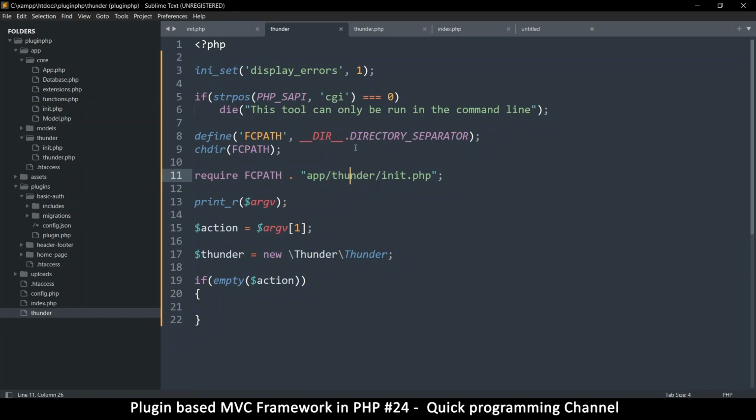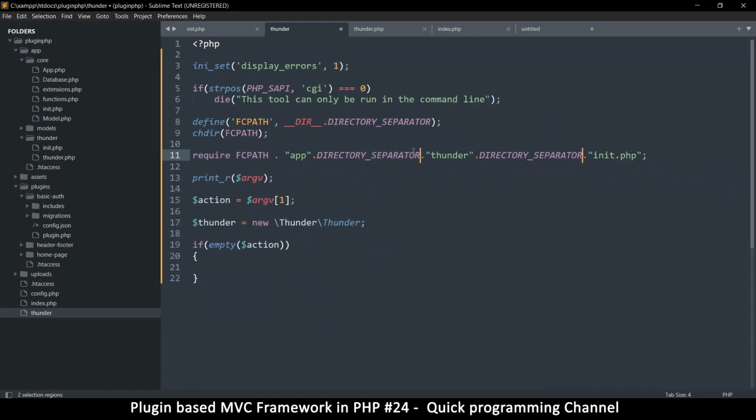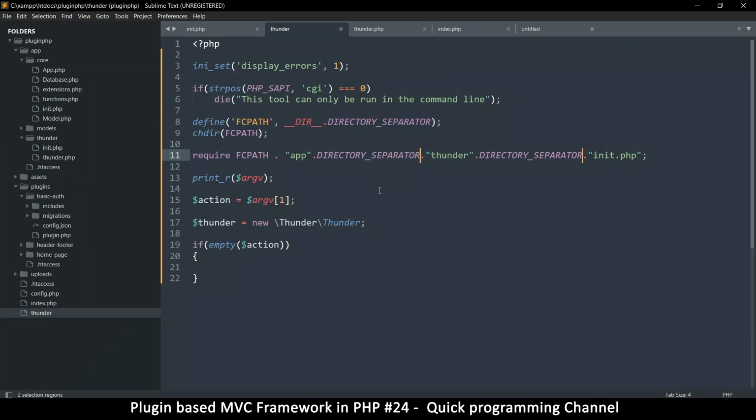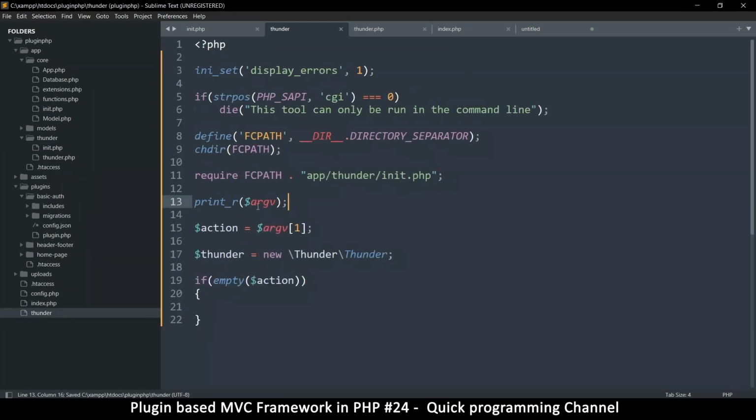You know what, that's why I like using this ds thing, because sometimes I get confused over these, which one is correct and stuff. So let me do that instead, even though it looks ugly. But if I go to the init.php also, it should be this way. I see. Yeah, so that was correct anyway.